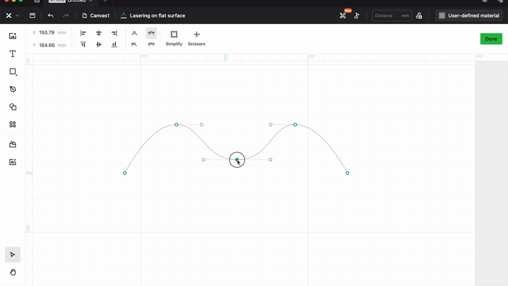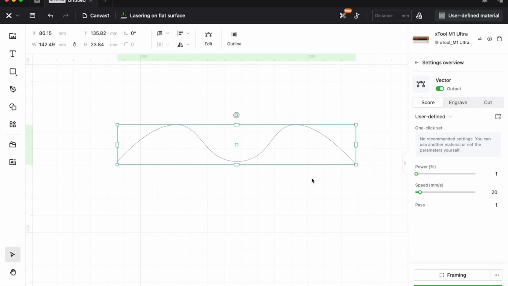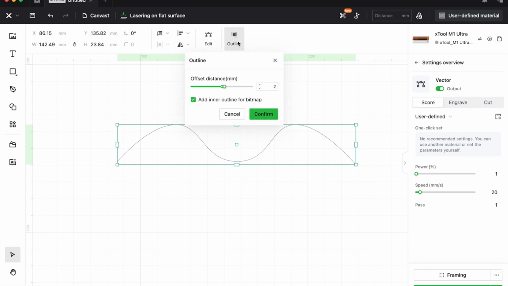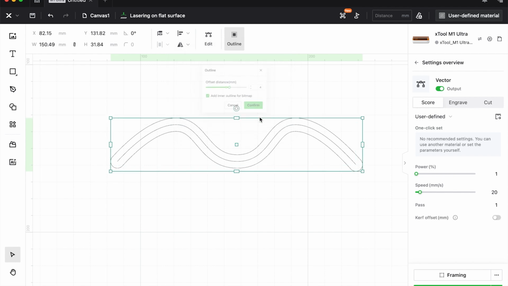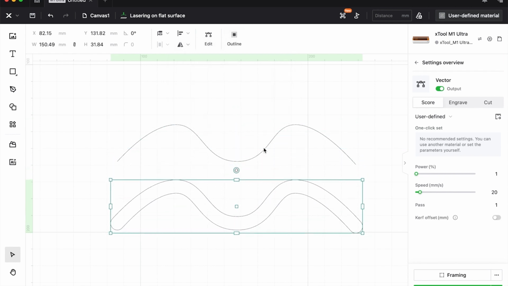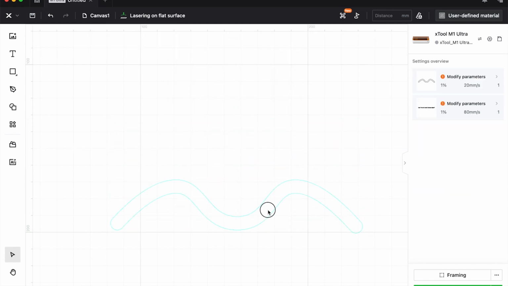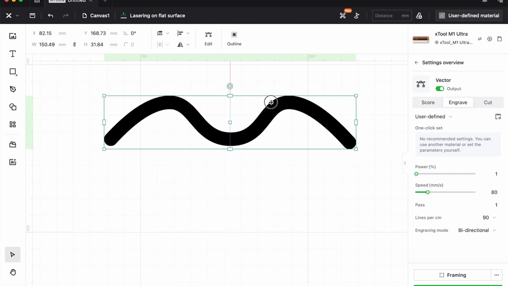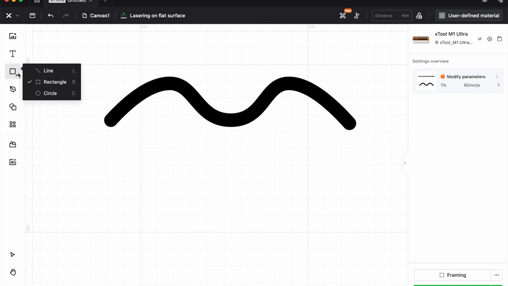Now, you can drag each of these nodes, or you can highlight them to drag. So you'll see here, I'm just going to highlight this one over here and move my arrow key. See, there's lots of ways you can do this. Hit done. Now we have a squiggle, but that's not going to work for us. So now we need to hit an outline. This is going to smooth everything out, make it thicker and happier. Hit confirm. Move it down. You want to remove this vector right here. All done. I'm going to select that to engrave so you can see it a little bit better.